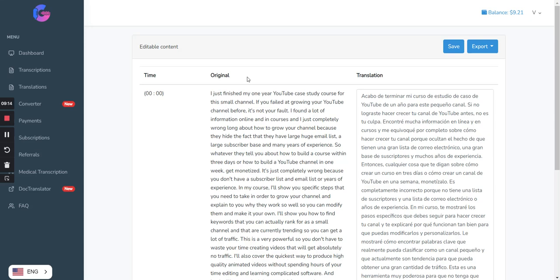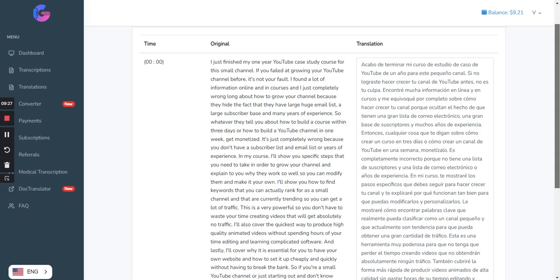Okay, now you've seen the transcription AI feature, you've seen the translation. I'm going to cover who this is really good for, like who can benefit the most out of this software. And I think the type of person who can benefit from this is those who want to get the most out of their content.